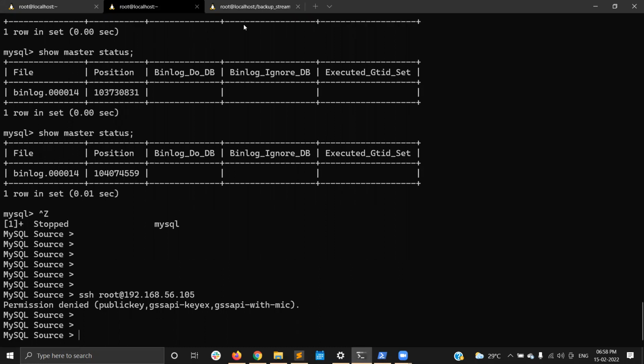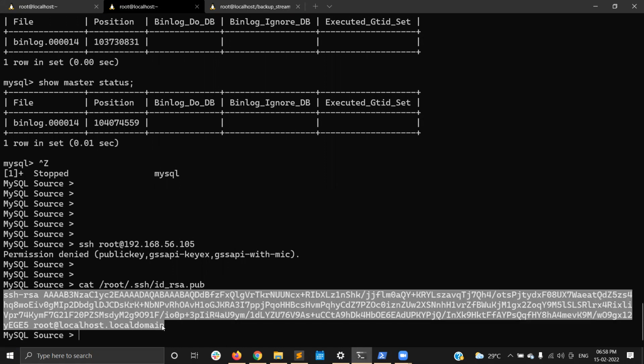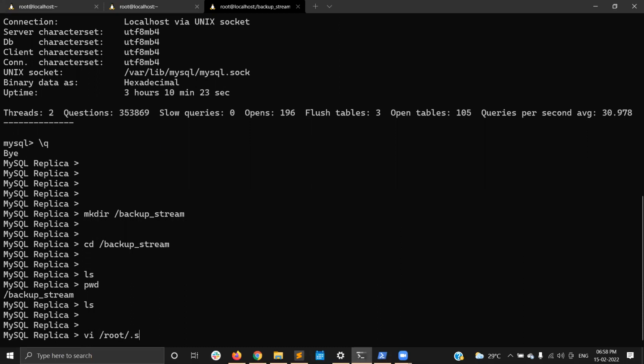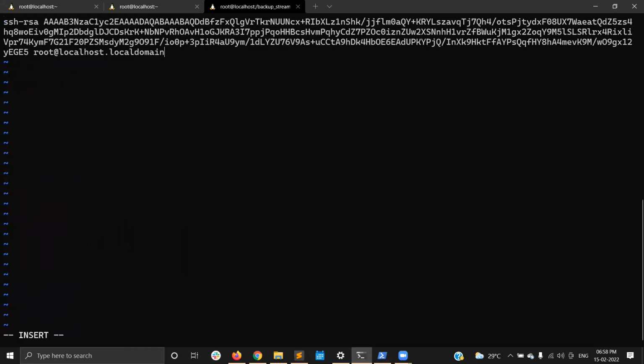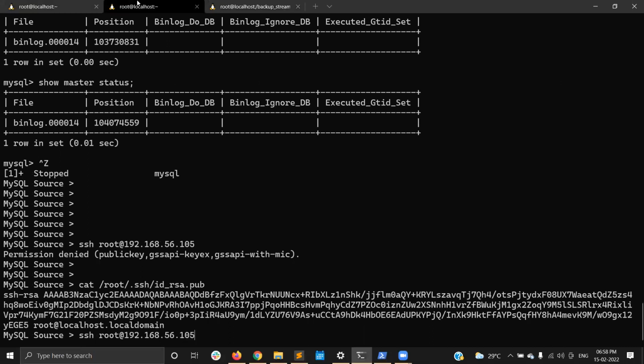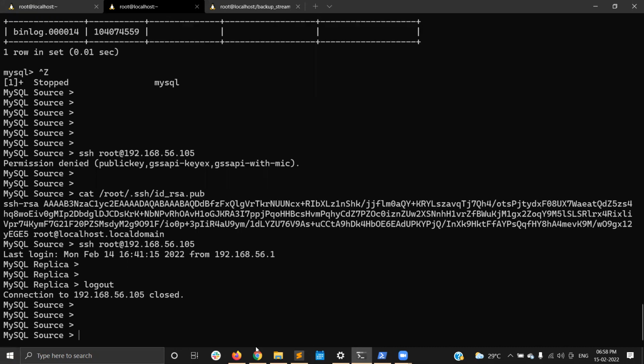It says permission denied, so I just need to add the key. This is my SSH key, and I'm adding it in the replica now. Okay, this is done. Now again I am verifying my access. Okay, it is working now. Now we are good to go with the streaming command.